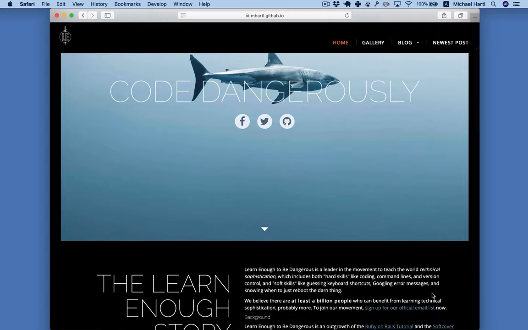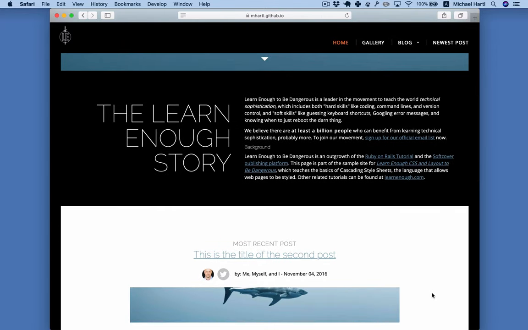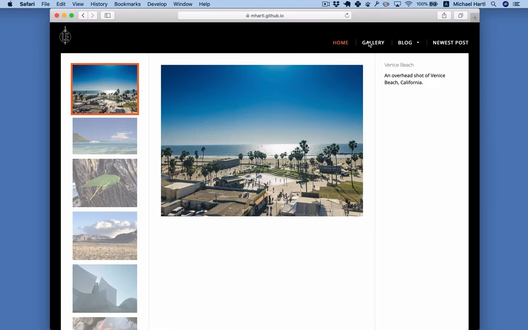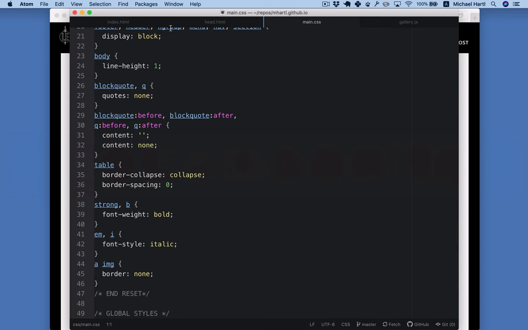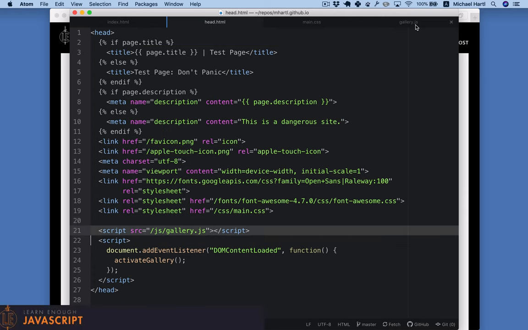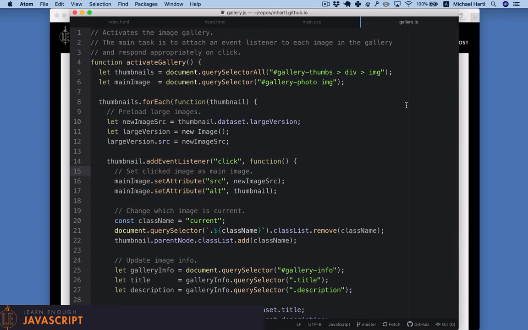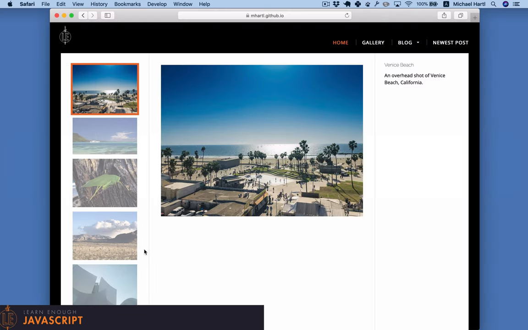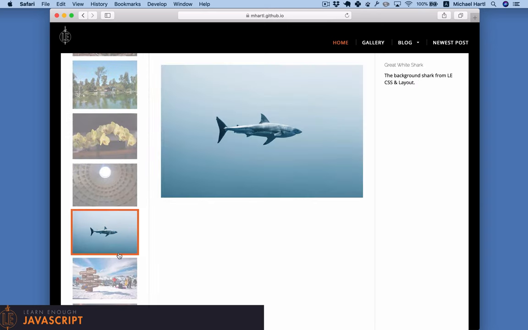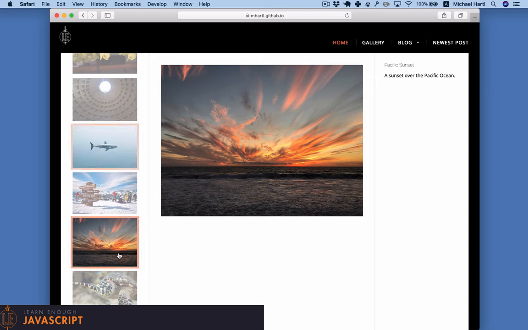This website is actually built using a powerful tool called a static site generator, which includes layout templates that let us avoid repeated code. The site also shows how to make a nice three-column layout like this image gallery. Now, the image gallery doesn't work with plain HTML and CSS, but we can activate it using JavaScript, the only programming language that can be executed inside of web browsers. The result is that, by clicking on thumbnail images in the first column, we can change the main image in the second column and the description in the third column.